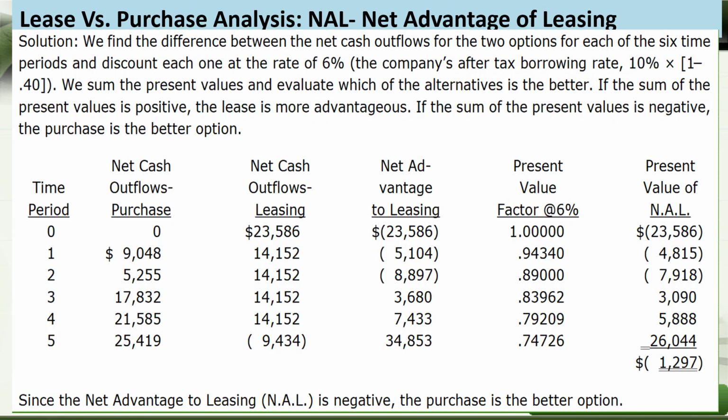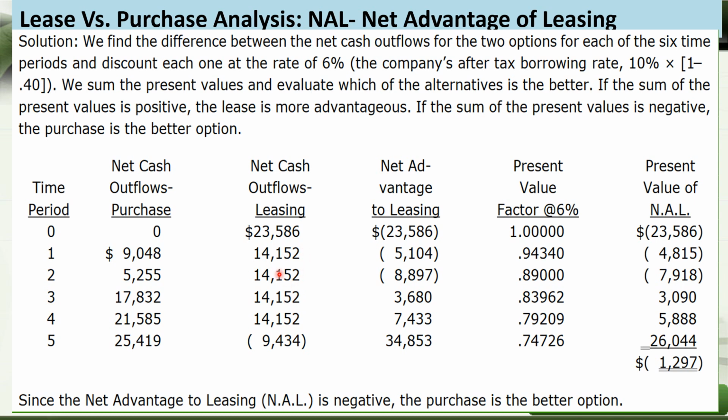In this table we explain the difference between the purchase option and the leasing option. In the first year we pay the leasing advance payment, which is $23,586, and at the end of the year for the purchase option it is 9,048, calculating the interest rate at 10% financing outside. At the end of the first year, the payment for the leasing option will be 60% of the payment. Why? Because there is a 40% tax advantage for this leasing option. So 60% of that 23,586 every year will be $14,152.